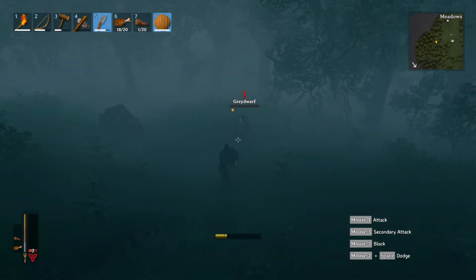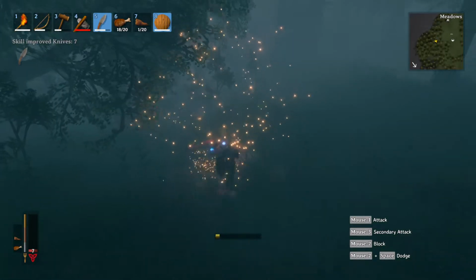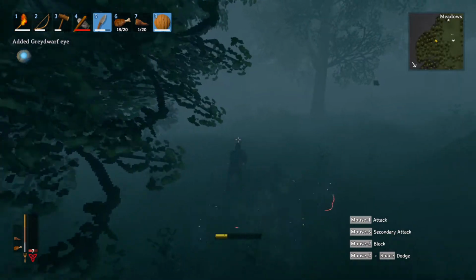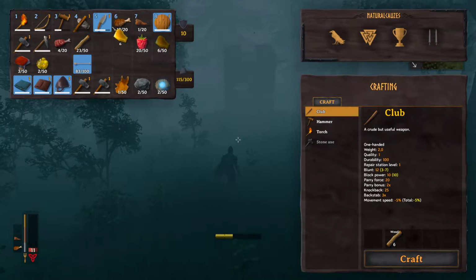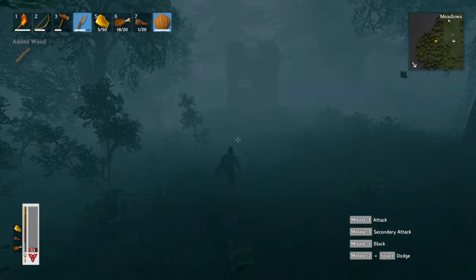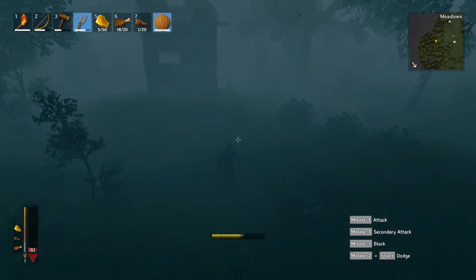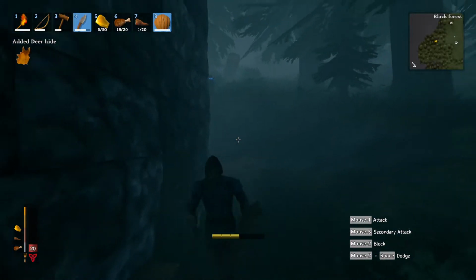No, no, no. And one more hit. Ooh, he was about to swing back there, and that definitely would have killed me. You know what? I've got this honey. Let me just eat some honey. There we go. That should help me heal up nice and quickly. Honey is actually amazing. You heal up a ton.